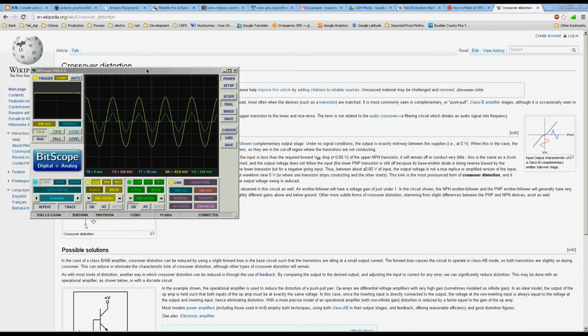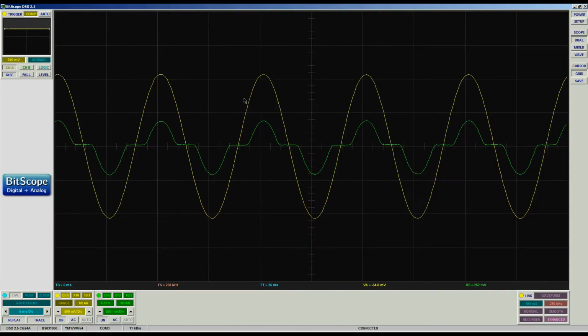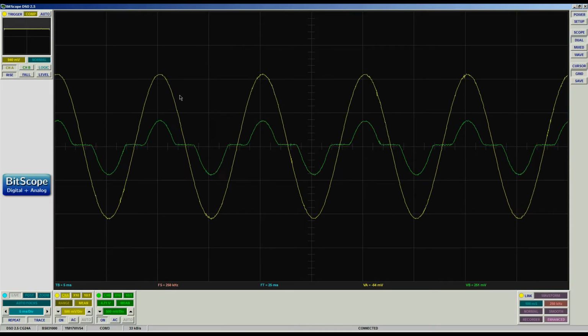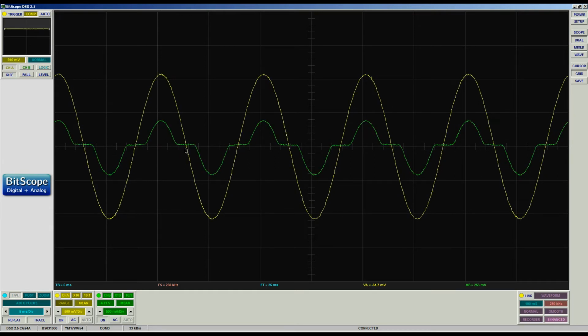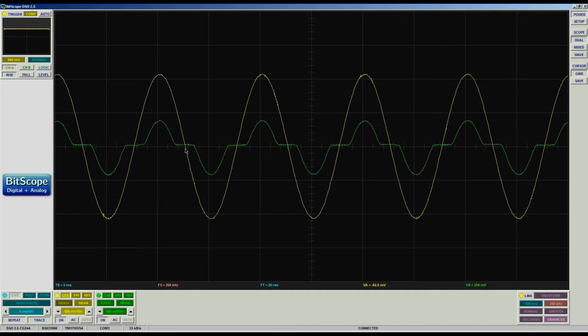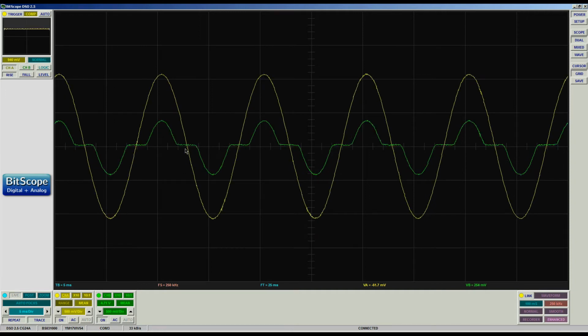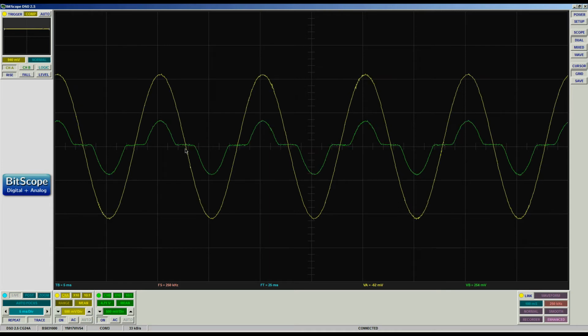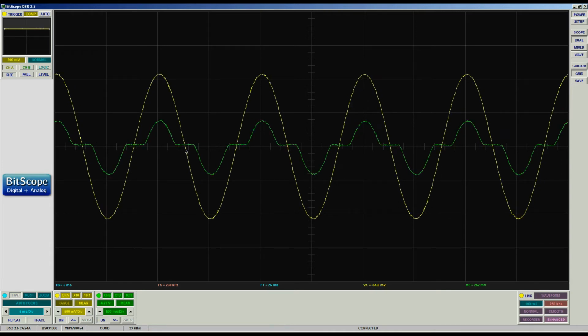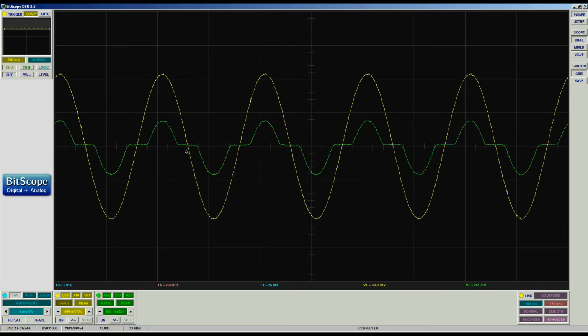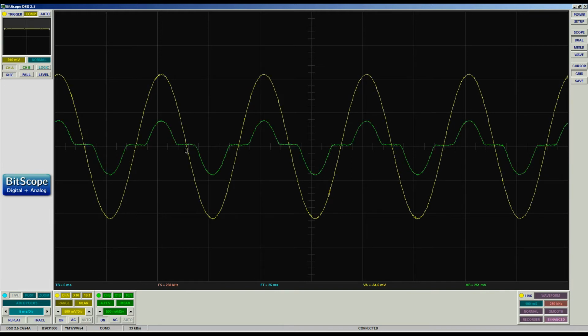Let's now see the traces. Let's make it bigger. Okay, the yellow trace is op-amp output. The green trace is power stage output. We can see it's not quite sinusoidal, and the horizontal part of the trace is what's called crossover distortion. When input voltage is between minus 0.65 volts and plus 0.65 volts, both transistors are closed. Crossover distortion is bad and we want to eliminate it, but let's first model this circuit in LTspice.